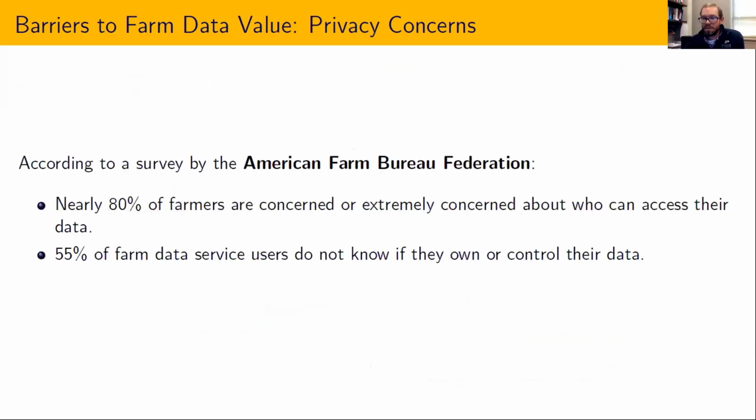A few years ago, American Farm Bureau did a survey that was pretty striking. This is probably 5 or 6 years ago now, but I'd be interested to see how these numbers have changed. But at that time anyway, 80% of farmers were concerned or extremely concerned about who had access to their data. And only a little over half knew whether they themselves owned or controlled their data. So clearly you're using a product and agreeing to terms of service that are enormous and that you have no hope of ever reading, in the same way that we do whenever we have an Apple iPhone update. So there was, at that time at least, and I'm assuming it's continued, just a lot of uncertainty around data ownership.